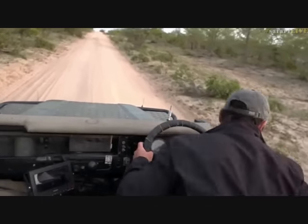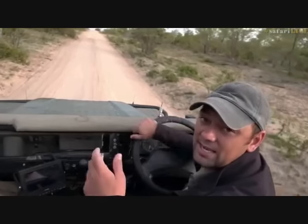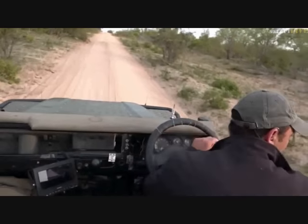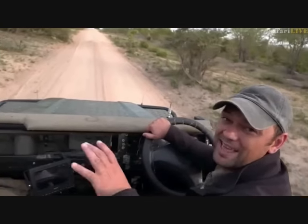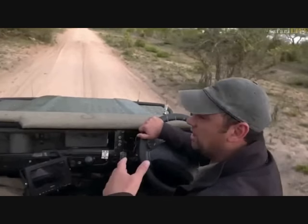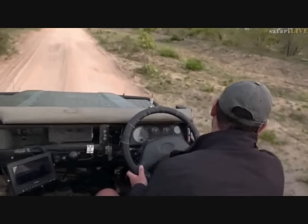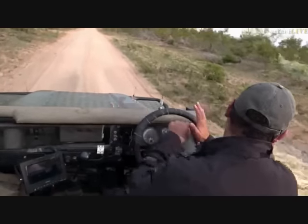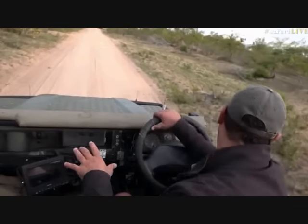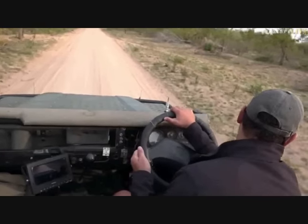Lions are much bigger. And hyena will take a chance, try and chase a leopard off a kill, but I have also seen leopards stand their ground, especially big males. They don't like hyena, and they'll stand their ground and keep a hyena away. But if it's a female, and if she manages to kill something, often the hyena will run in, chase the female away, and try and scavenge some of the kill, whatever it is that they've got.